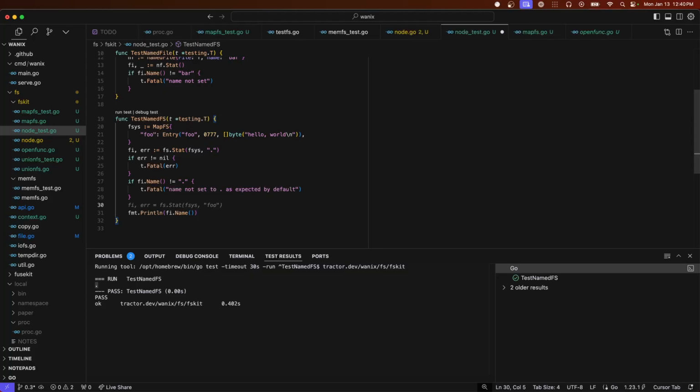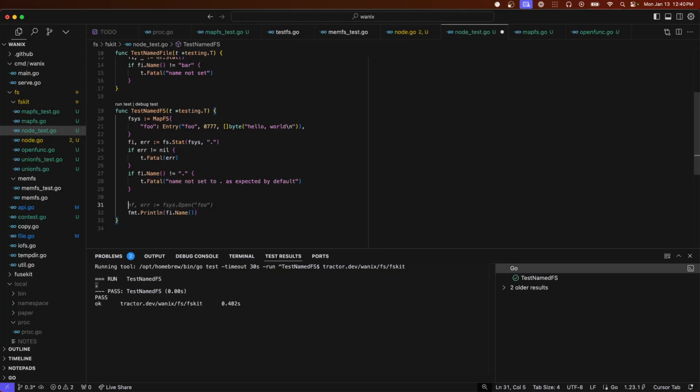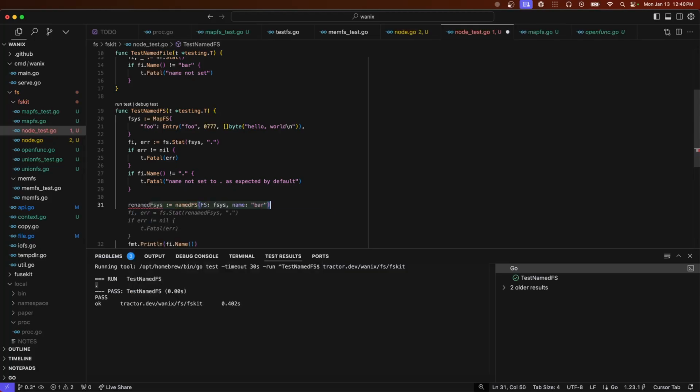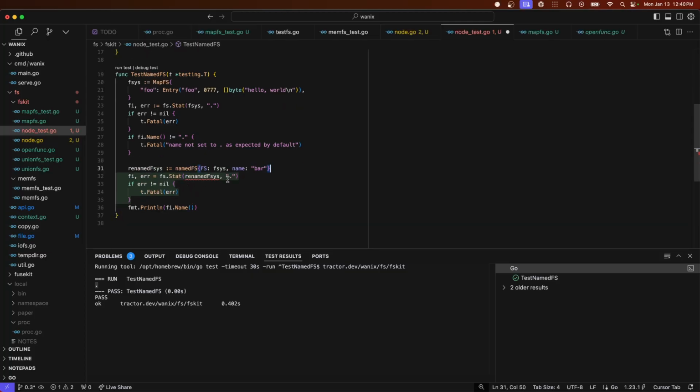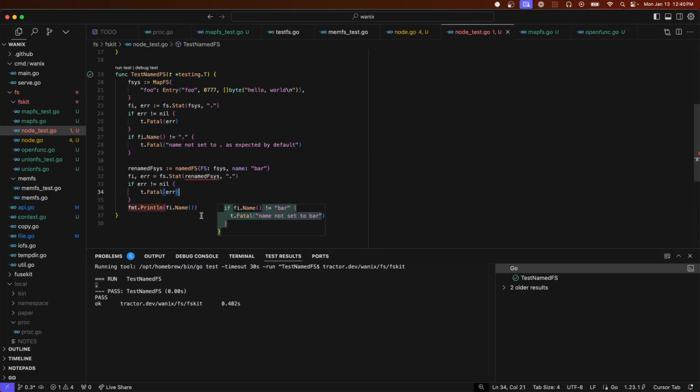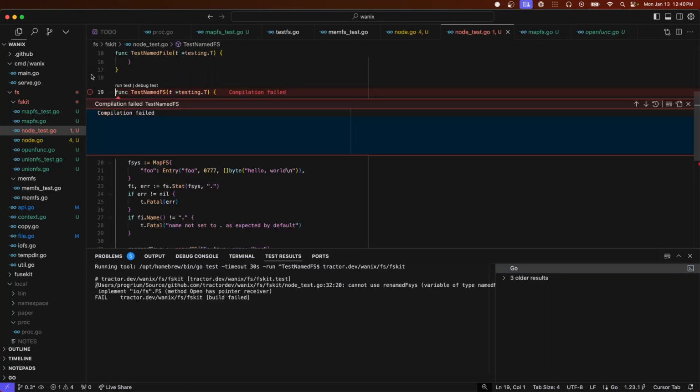Then we'll create the wrapper. And then we're going to do stat again, and we'll print the name for now just to see what it does.